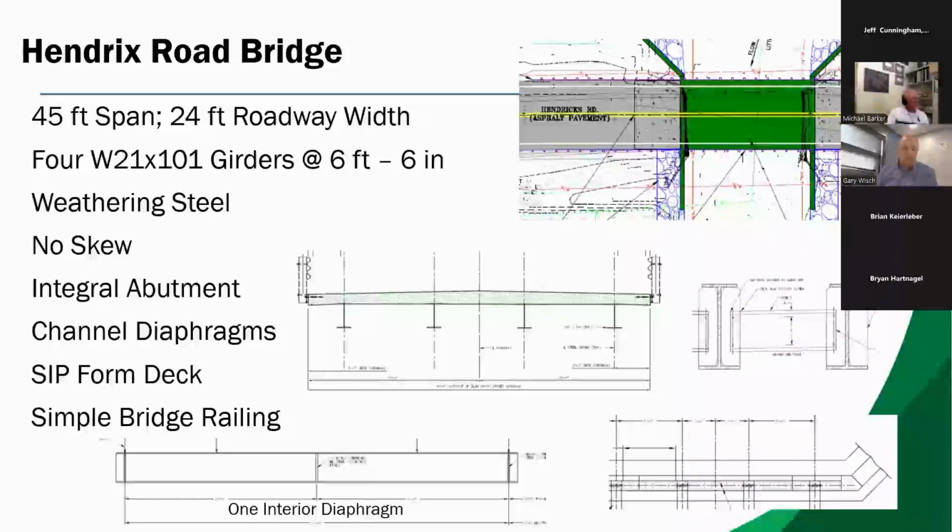Well, obviously, the first thing is the superstructure is steel beams and not concrete beams. So that's the obvious thing. But then let's look at some other reasons why they were affordable, relatively inexpensive to fabricate. Each of the beams on the Hendricks Road project weighed less than 5,000 pounds, so we can lift these with lighter cranes. The bridge was so small and lightweight that we could ship the entire bridge on a single truckload.